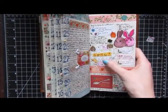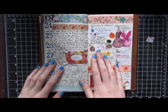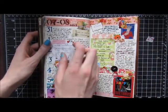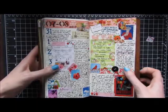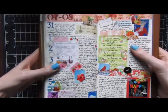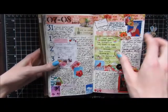But what's nice about these little inserts in the Traveler's Notebook is I can stick things in them. And because they're so little, they don't bubble up that much. This is one of my favorite pages. I stuck so much stuff in here from throughout the week. This is when I started putting stamps in here, and then various paraphernalia. Like I went to the movies, I put my movie ticket in here.